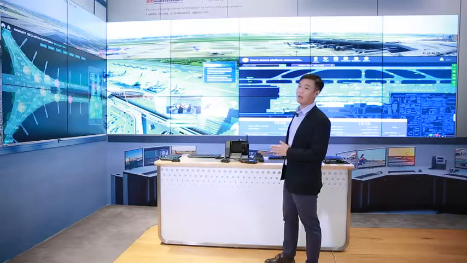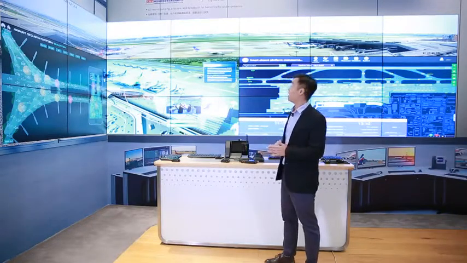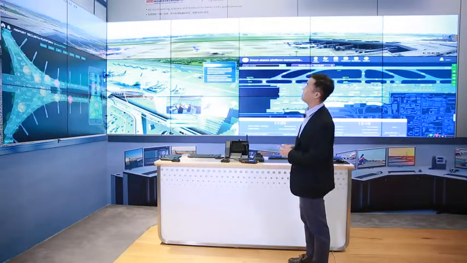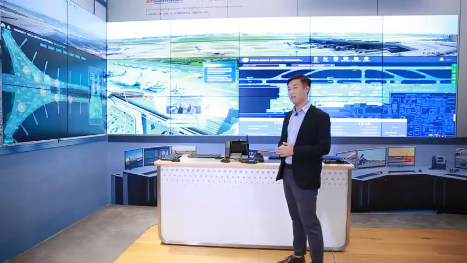Our partners, who provide stitching software, can stitch the images from each camera. As you can see on the top, we can provide a panoramic view of 5 kilometers of the runway and the aprons, and our 4K cameras provide better image quality.